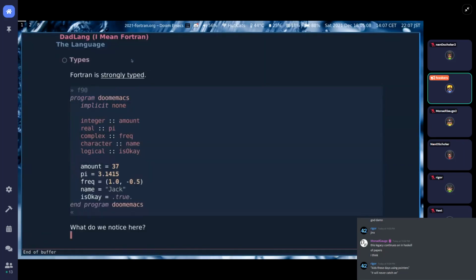Oh, so yeah, you have to repeat the program name, regardless of whatever your main file is called, the executable. Even then, you can rename the executable. Whatever, the program name is declared, and you have to end it at the bottom. Somebody said implicit none. I will explain what that means in a little bit.